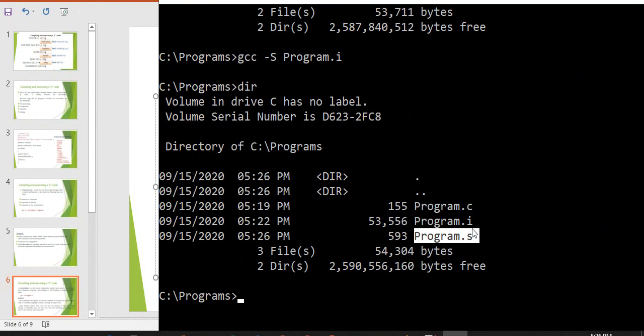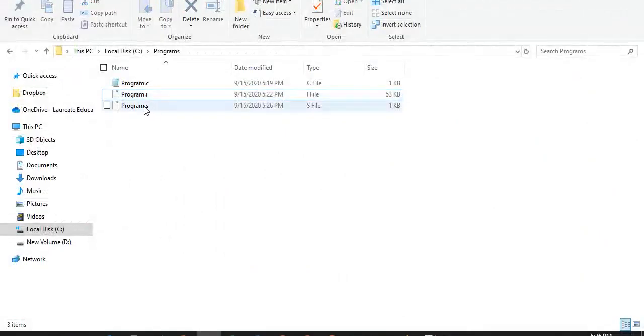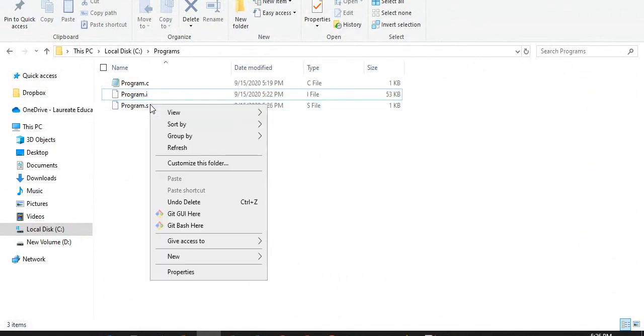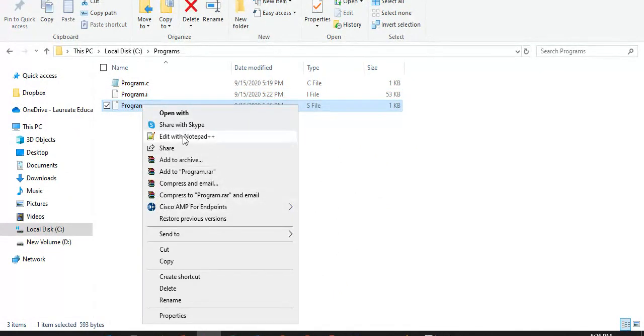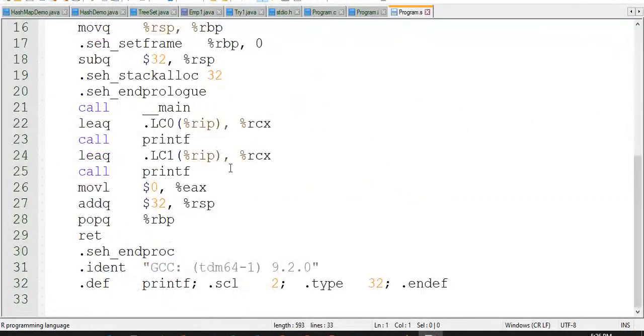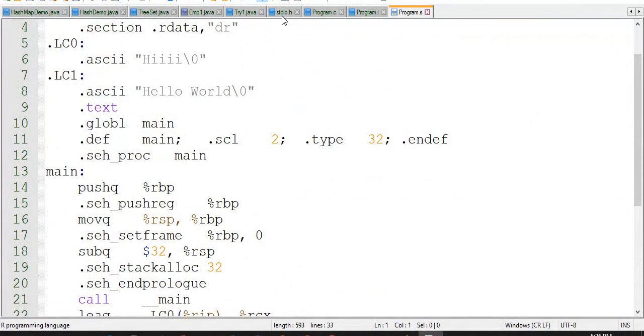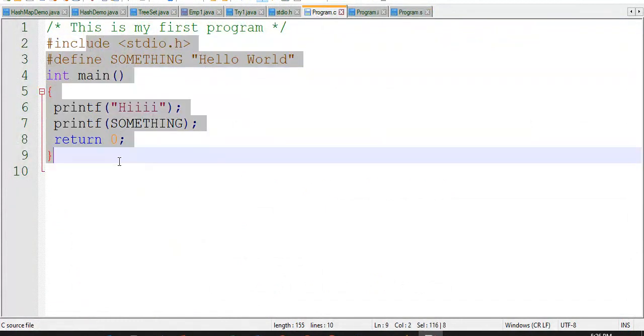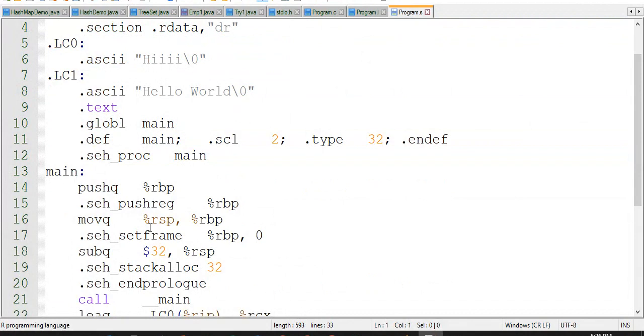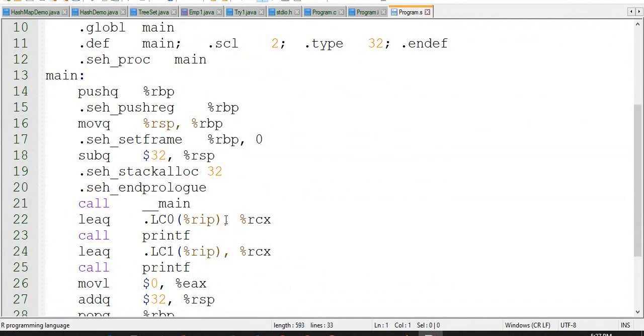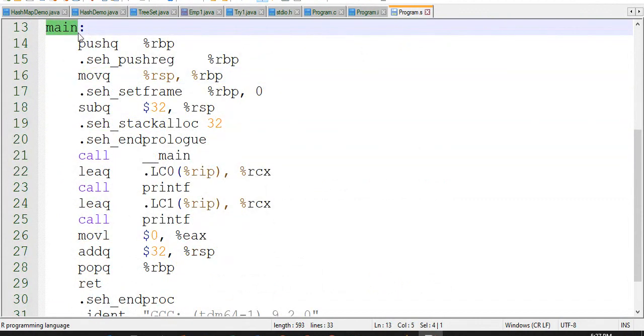Okay, assembly file. If you want to see the content, first look where the code is present. Yes, the code exists over here after the second stage. If you want to explore the content of this file, you can right click and edit with Notepad++. Now you can see this is my assembly language code, right? This code is completely different from what you have written initially. This is my C language code, this is my assembly code. Assembly is a different language which is, you can say, closer to machine language. You won't be able to understand it because it is a little bit difficult. See, push, move, some instructions are there, probably you'll be able to understand. This is my main. Main is what?